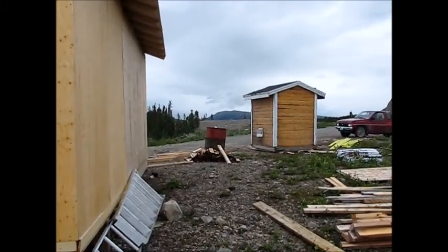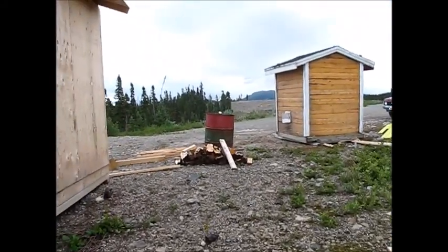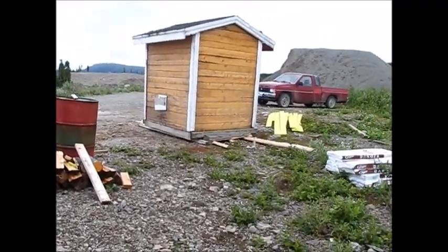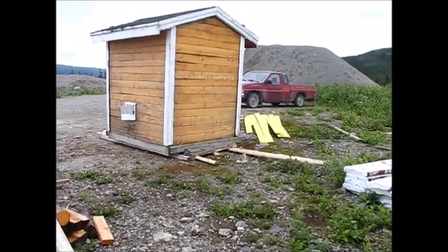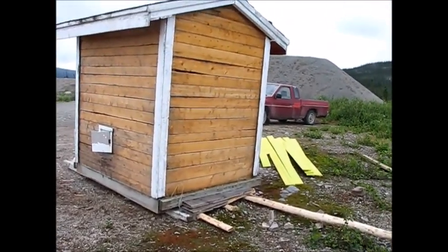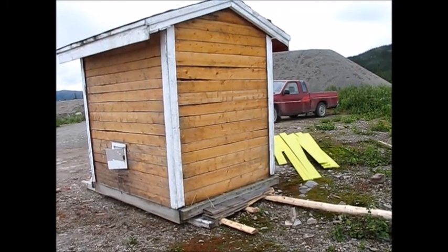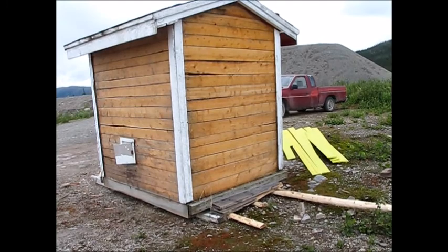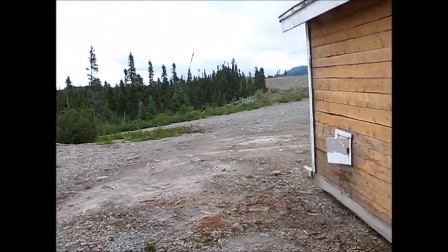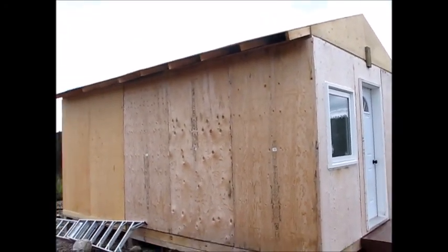That's my little pump house I'm gonna fix up. It used to be a pump house for the town, but they put them up on tenders and built new ones, so that one could be used for storage or a generator shed. I'm not sure yet, but I took all the ugly color siding off. Right now it just looks raw, like not painted or nothing. I'm gonna fix that up when I get the chance. Yeah, but this looks good. We're getting progress done.